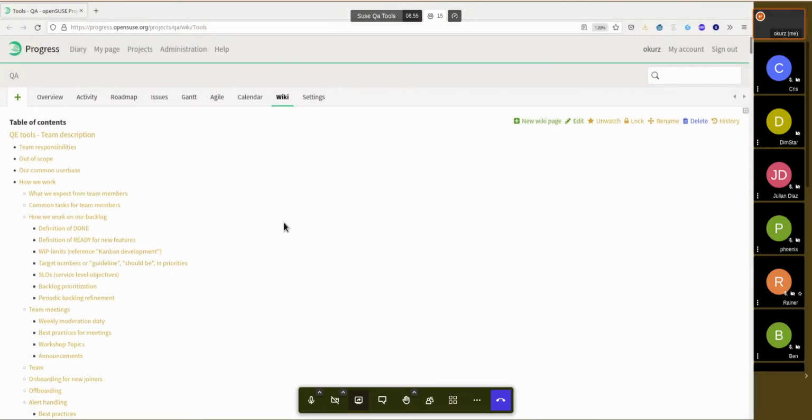I'm sharing my screen here with the wiki, but we will soon switch to an Etherpad document where we collected lightning talks. So today we will have a lightning talk session. In particular, what I'm interested in is how we review openQA test results by SUSE QE teams.